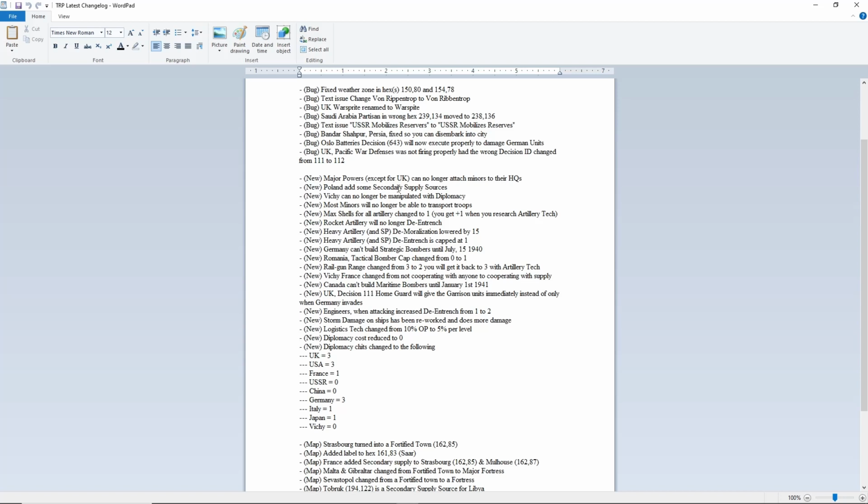Poland added some secondary supply sources. And I'll do a side note. We did some tests, and now we're playing a match, and Poland is much tougher. Historically, the Germans did take Poland down pretty quick, but they did suffer some significant casualties, and they had to rebuild their armed forces and repair them before they took on the West. So this is new. Vichy can no longer be manipulated by diplomacy. Okay, that's fine.